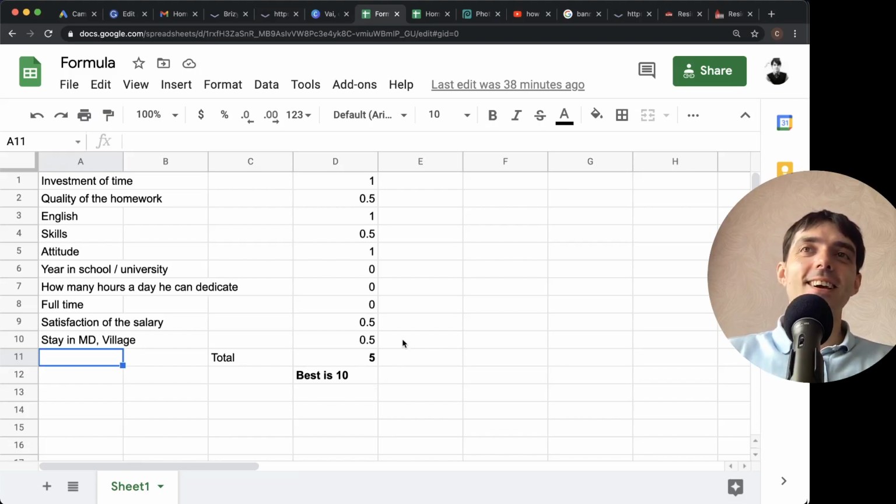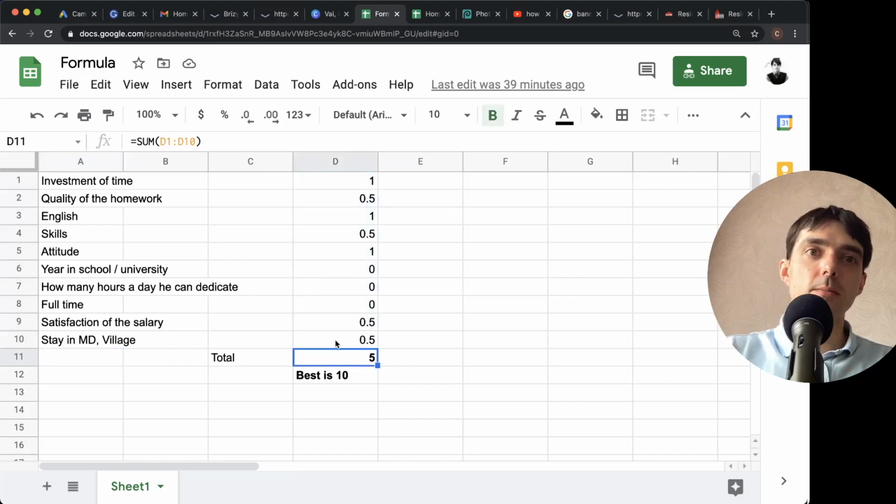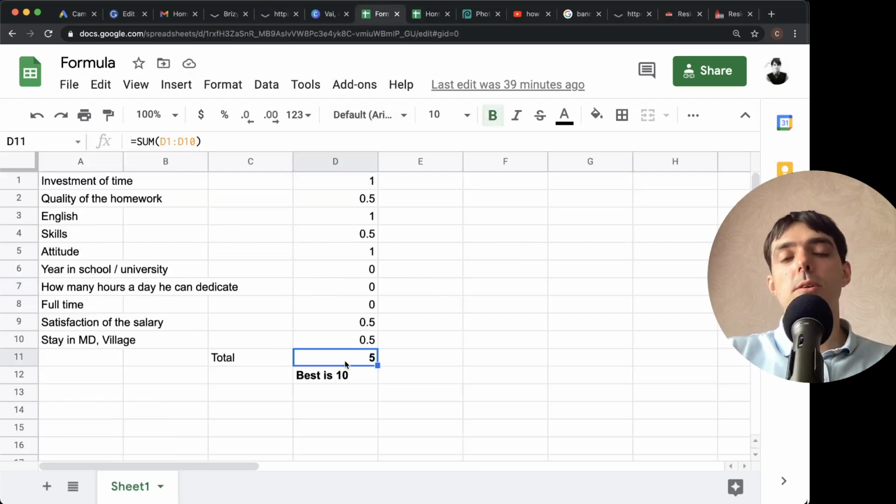I want to encourage people from villages to work and to stay in villages. And this is an interesting way of life if you can have a good salary or good work. So this is kind of an example, and sometimes people get 5 points. For example, most of these guys who passed to the second level have about 5 points, and yes, they pass, they go because they continue. Even 4 points may sometimes continue.